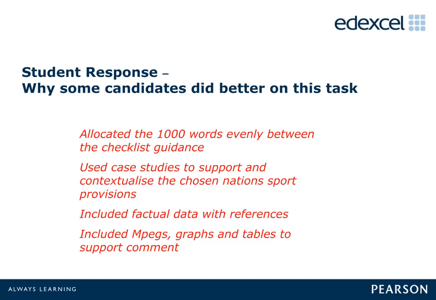Many candidates selected Australia or New Zealand, but included virtually nothing on the schools provision, so crucial in the country's sporting profile. By the same token, candidates covering the USA were limited in providing information on professional competition formats, or the role of the NCAA, or addressing labour migration issues, such as scholarships to universities in the USA.